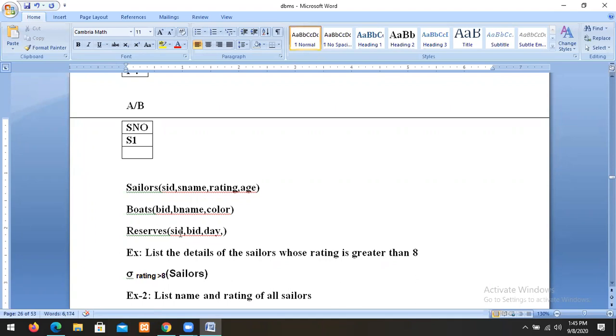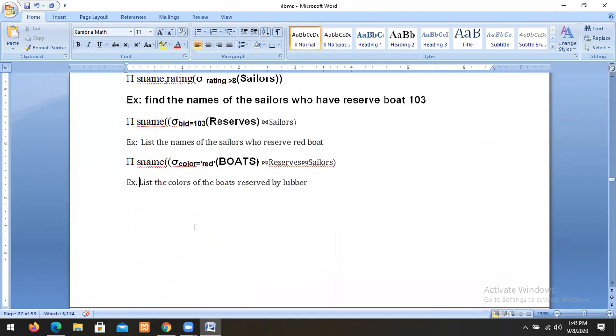So we also require reserves. First, I will select what we required, pi, colors.